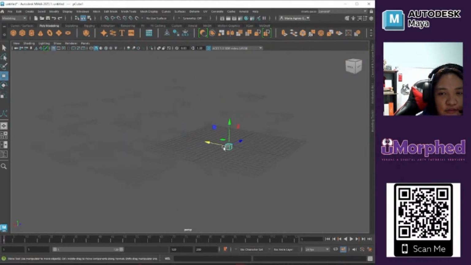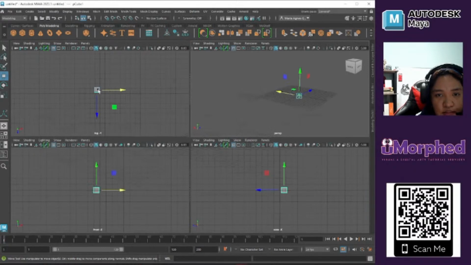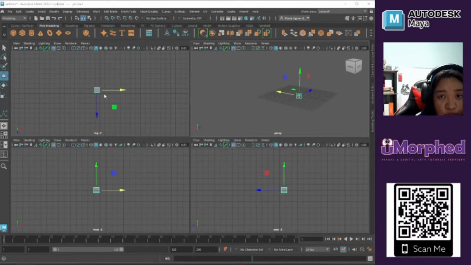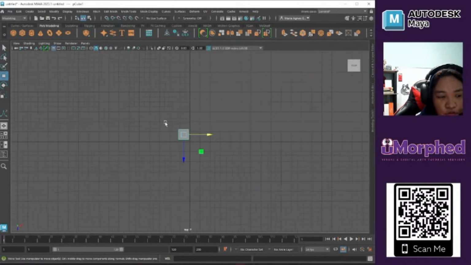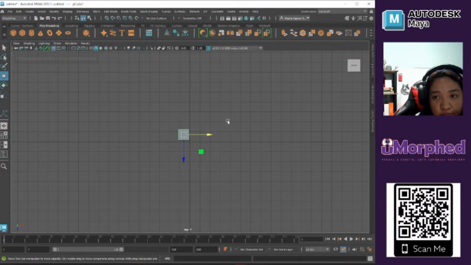There you go. So same goes if you are working in two dimensions, like here on top view or front view and side view, it's almost the same. If you hold Alt and left mouse button, it's not working because left mouse button is only good for perspective view, but here the middle mouse button works.